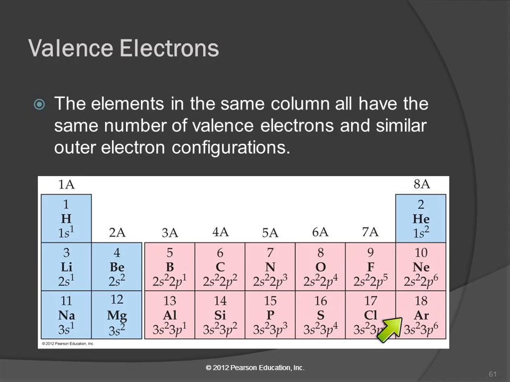7. In group 8A, now helium. Helium is a lot like hydrogen. He's an exception to some things. He only has 2 electrons, so he doesn't have 8 valence electrons, but kind of ignore him. The other noble gases have 8 valence electrons. So this is 2s2, 2p6, 3s2, 3p6. The guy under him, krypton, is 4s2, 4p6. The group number gives us the number of valence electrons for the main group elements.